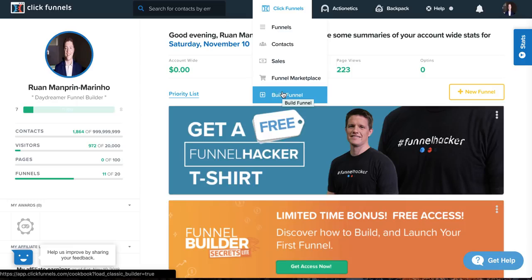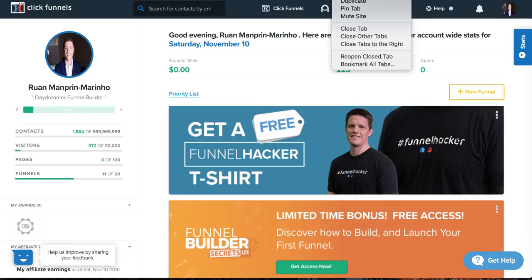Now, before I actually begin and show you the nitty-gritty, the step-by-step tutorial of how to do this, you're going to have to ensure that you have the content necessary to build out a ClickFunnel. The content that I mean is some nice images, some nice text, some nice content to actually put onto a page for your ClickFunnels.